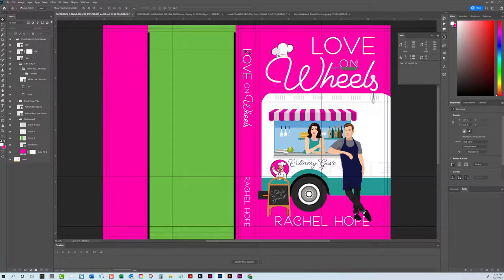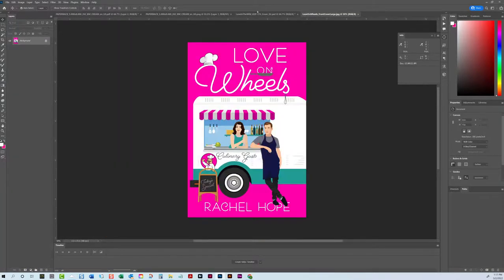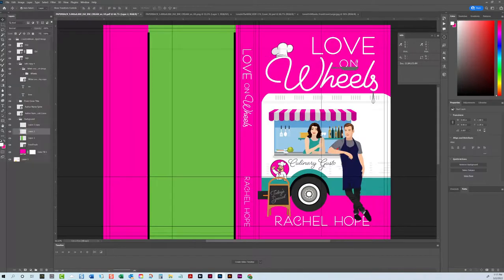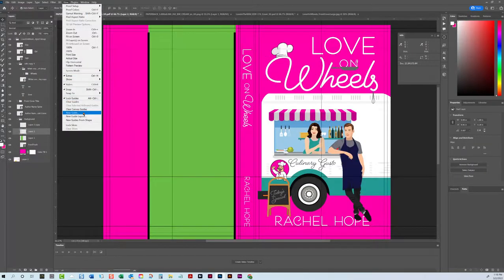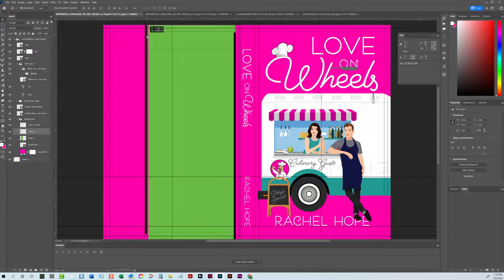Now I'm going to work on the back cover. This is how we always did the back covers and I want to make sure the text frame is in the same position — at 1.582. This will be a vertical guide at 1.582. I need to bring this black line over here and extend it so it fits.